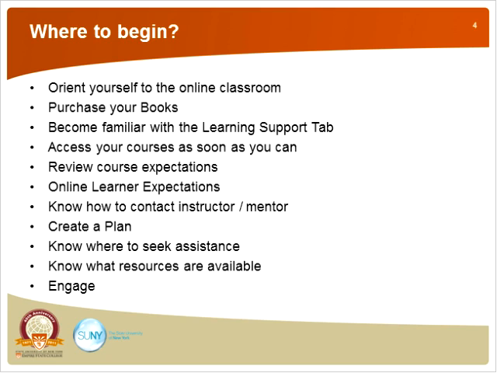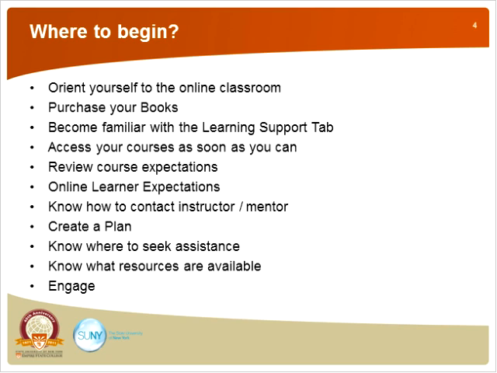In some cases, some books do sell out. They're a little bit difficult to get. Maybe we didn't anticipate that we were going to have that high enrollment in that particular course. So that's the whole purpose of purchasing it early on. You obviously want to become familiar with the Learning Support tab, which we are going to address in this presentation. This provides a list of support and services here at the college. It really connects you to my office as well as the library.